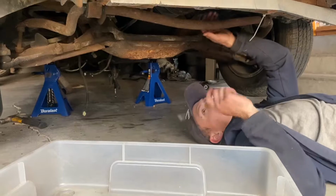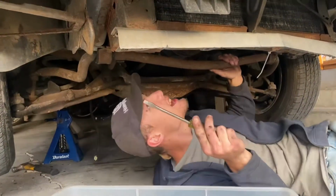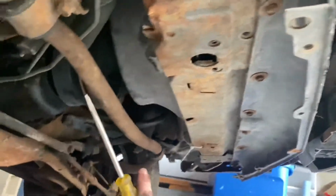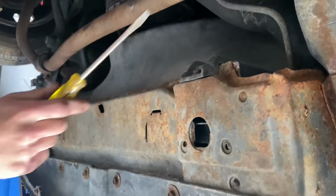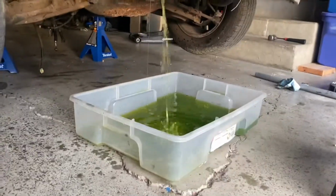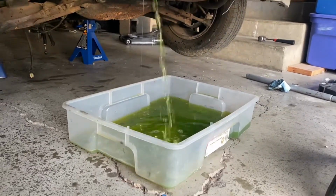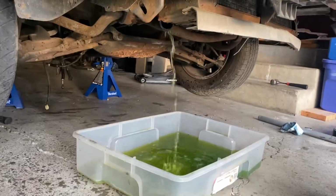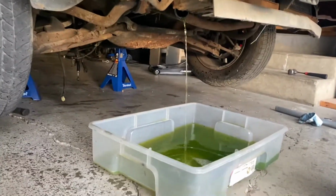So we got the exhaust out of the way. The next step is to drain the radiator of all of its juices. I think the best way to do that is just to undo the bottom radiator hose, because we've got to unhook all the radiator hoses, but we've got to do the one from the bottom first. That's the good stuff. Look at that, 30-year-old coolant. Well, some of it's new, not all of it's old, but chances are most of that's original coolant. Nah, maybe more like 50% with how much I had to put in it.